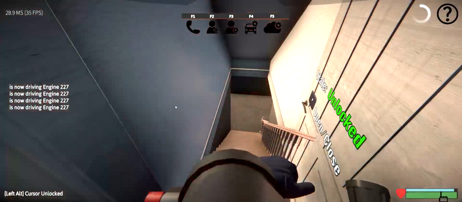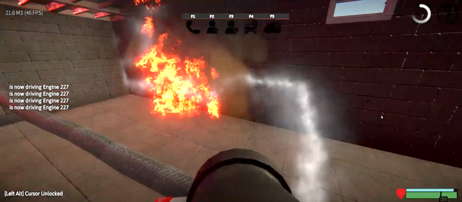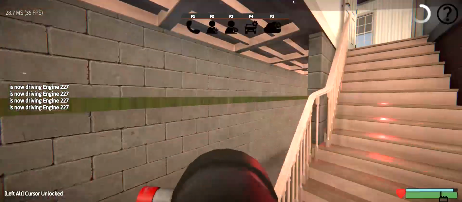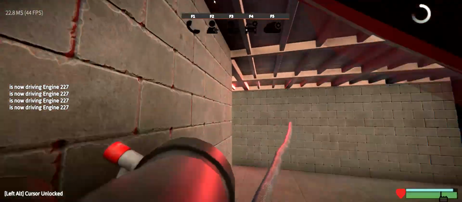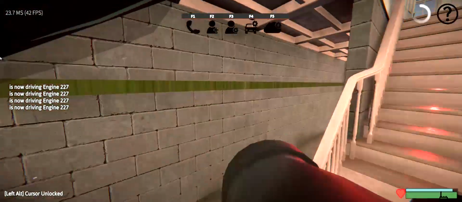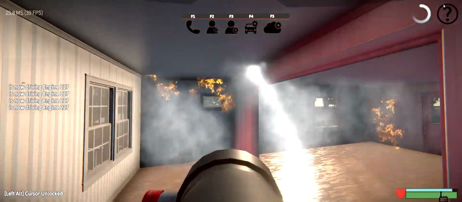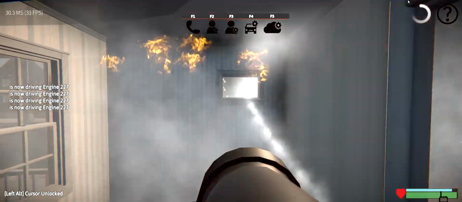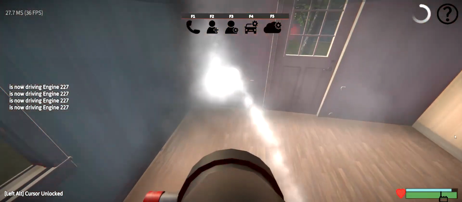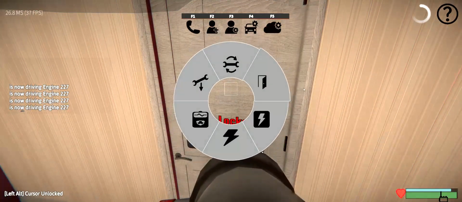Here we go. Not today. Good. The base of the fire has been put out, so that should prevent the fire from spreading. Now I know that there's gonna be a fire at this house whenever I join the Fire Academy map, either on a server or offline.